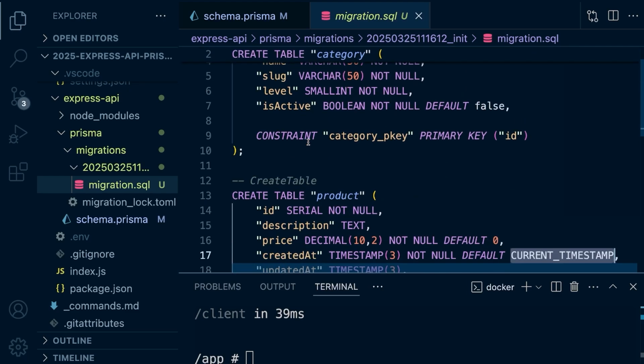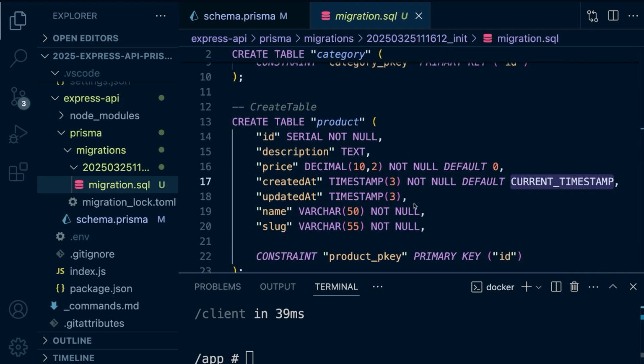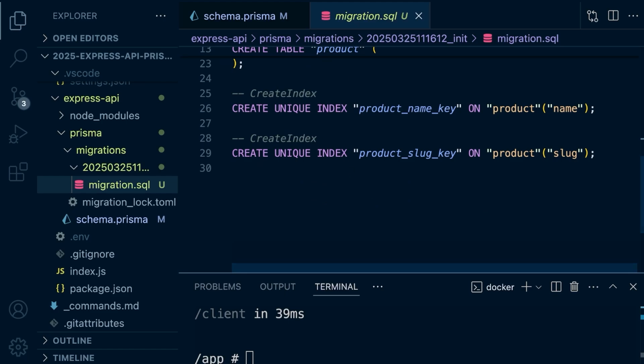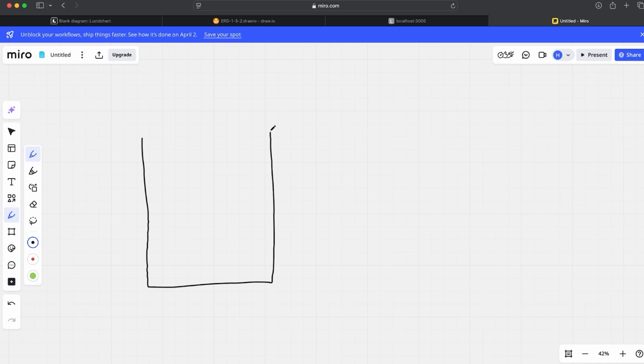We set the unique to the name and the slug. Now, what you're going to find here is that in actual fact, it doesn't specify in the fields that these fields are unique. You have to look a bit further down and have a look at the unique index. Now, we don't need to know anything special about indexes. Let me just briefly explain what's happening here.